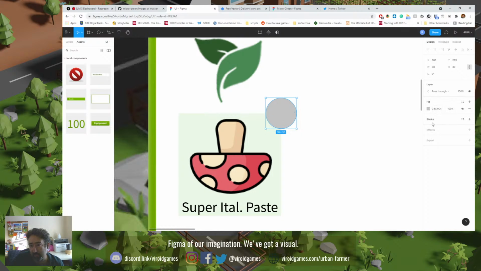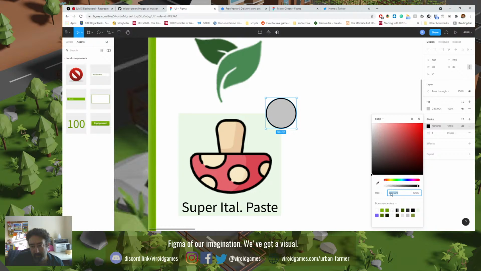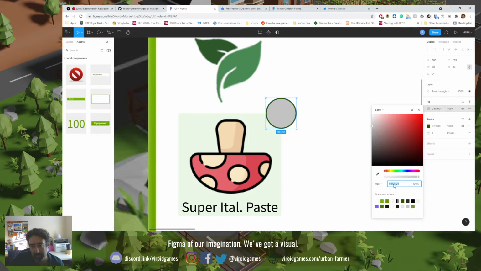30 stroke might be this, fill might be, see how it goes.